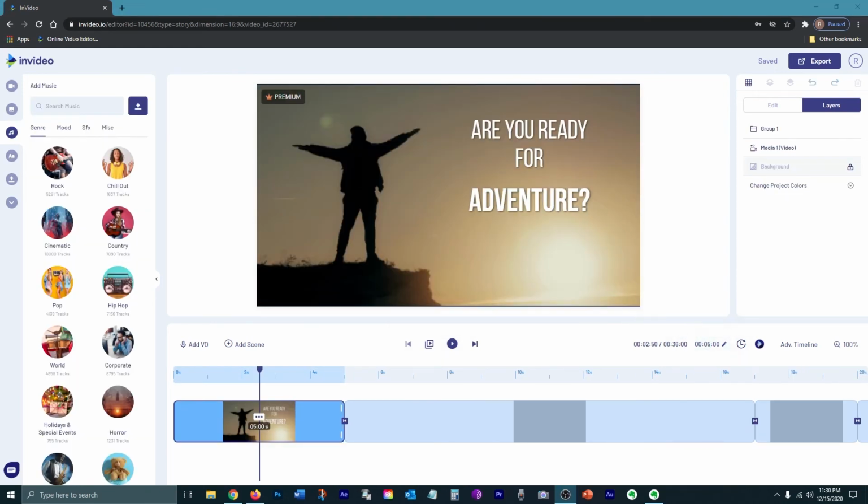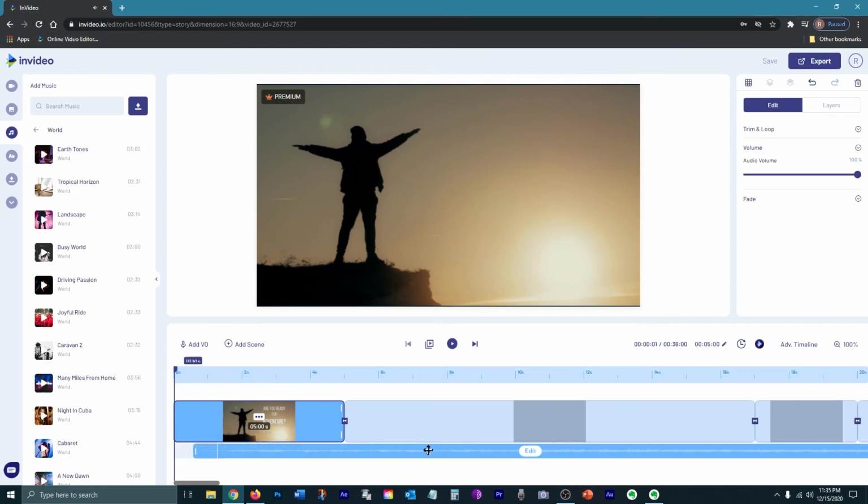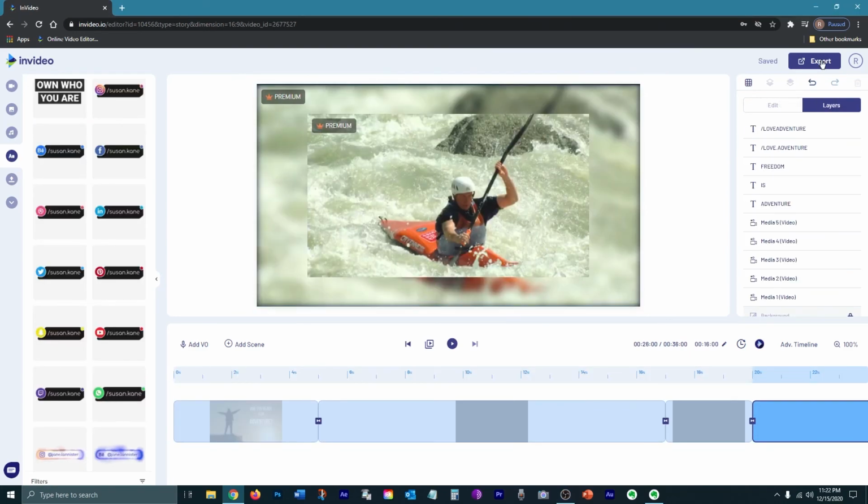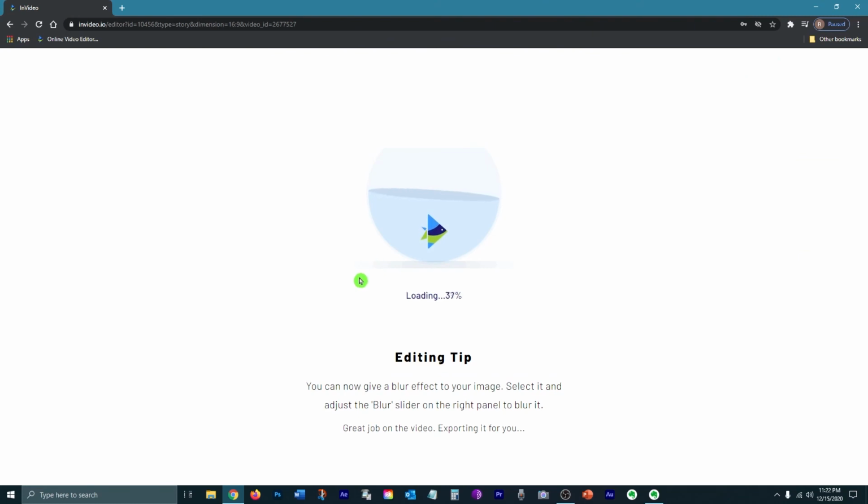So for the finishing touch, I want to add audio to my video. You can add music all the way through your video, but if you want to add sound effects, you have to break up the music. But for now, you can only either add music or you have to break it up with sound effects. And then once you know you like it, you can go ahead and hit export.